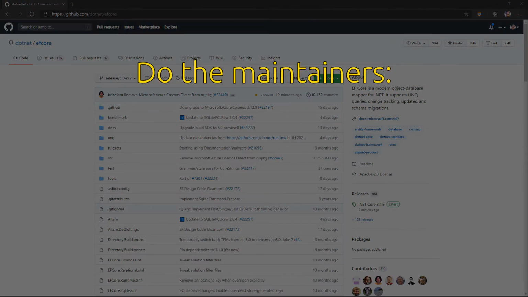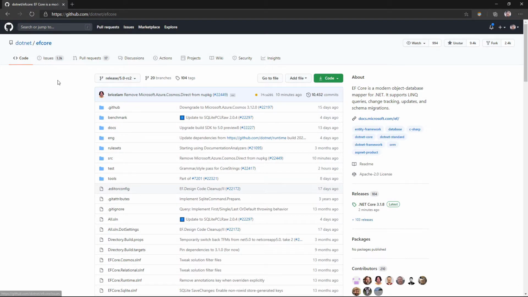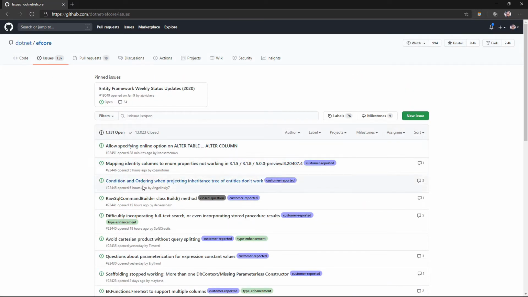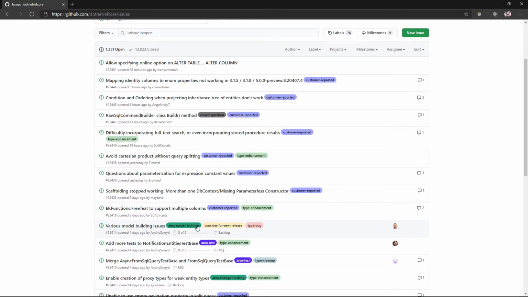Second of all, because open source contribution is engaging in a community, I always want to know, are the maintainers actually responsive to new contributors? I want to know, do they respond to issues? Do they actually accept pull requests? So let's go ahead and take a look here. If you're looking at a page like this, you'll see issues and pull requests. Let's go ahead and look at an issue. What I want to see in the issues that tells me whether or not the team is responsive is, are issues being tagged? That's something that maintainers do to help them organize their own work.